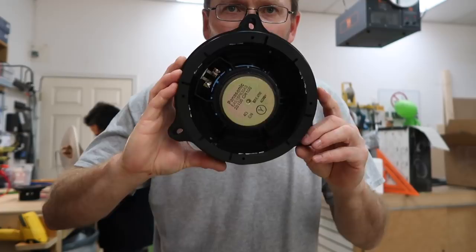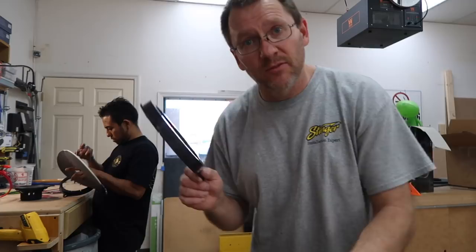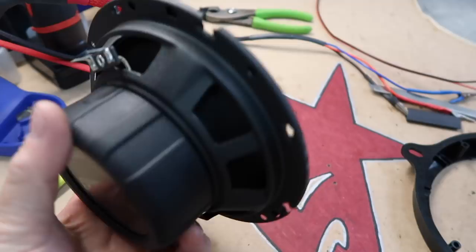Now when you compare them to the factory speakers, they line right up. These are pretty nice. Thankfully, manufacturers are getting on board and making more and more of these readily available for us, which is great. Now this is the cool TI mid-bass. It's got a nice size magnet on it, inverted dust cap, double surround. We don't do a whole lot of the Phoenix Gold, but I knew these speakers would be great for what we're trying to do. They're mildly priced, they're high performance. At the end of the day, isn't that the most important thing? And they're priced right for us, right?